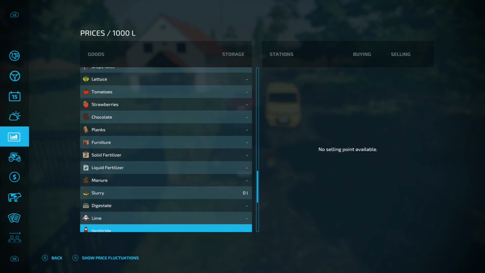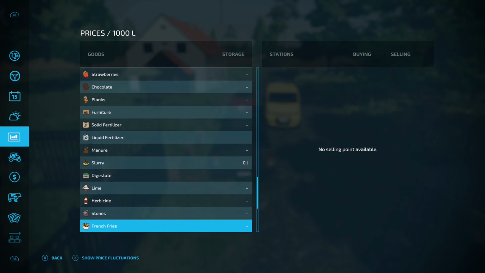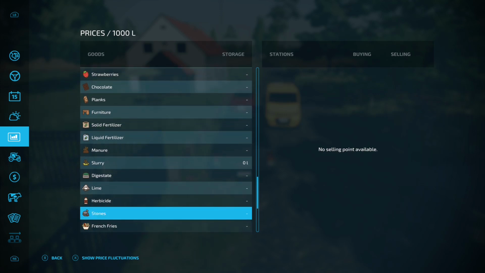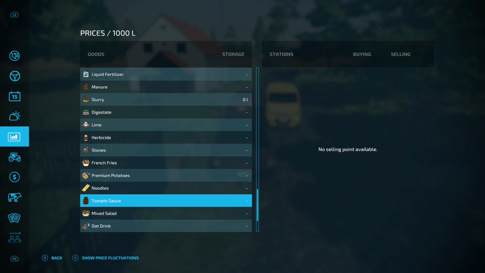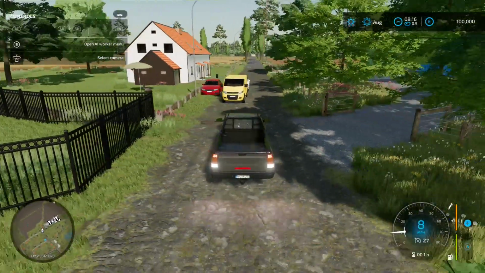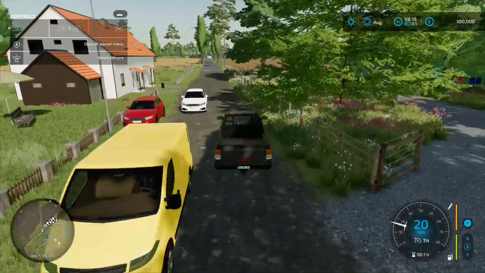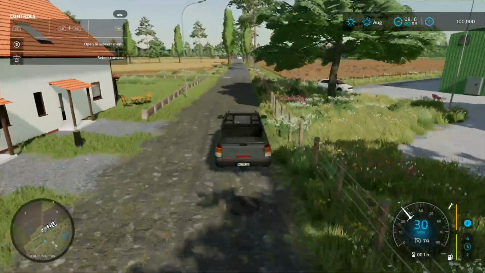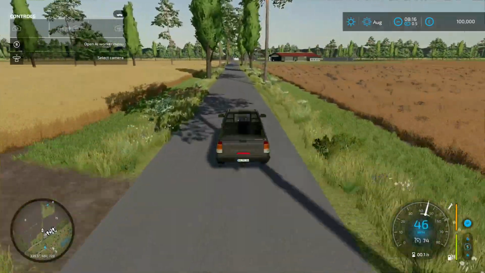Lime, you can't sell. Herbicide, oh yeah, you don't normally sell that. No stones. Then that means there's no debris crusher. And obviously we've got all the extras because I've got that mod still installed. So there is a few random things on there that you can't sell, which is very strange. Obviously there's plenty of placeables you can put down, like the wholesale and the sell all container that we had yesterday as well, but it just seems really random.